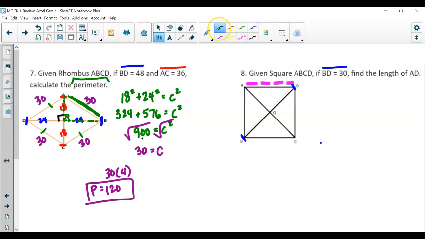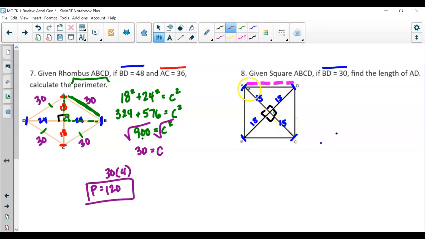Now, we can find this because of a few things about the diagonals in the square. Well, what's one? They are perpendicular to each other, creating a 90-degree angle. They also bisect each other. So in all of our special quadrilaterals, they're bisected. So BD is 30. That means BO is 15, as well as OD is also 15. We also know now that the diagonals are congruent to each other. So if BD is 30, then AC is also 30, which means these two pieces as well are 15.